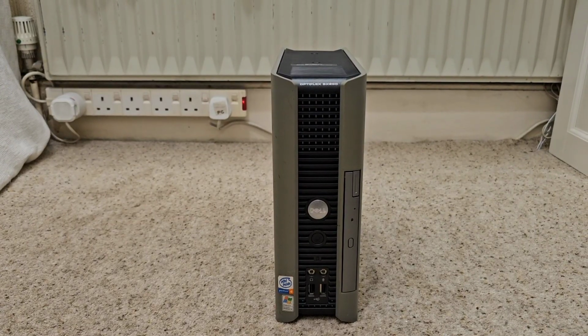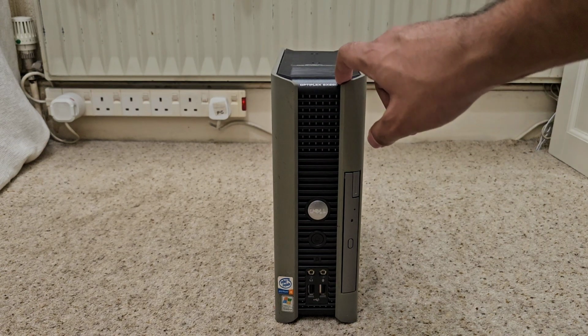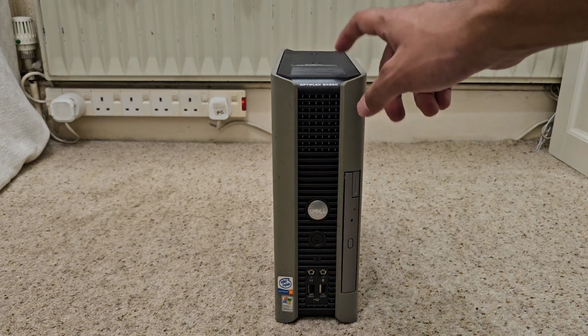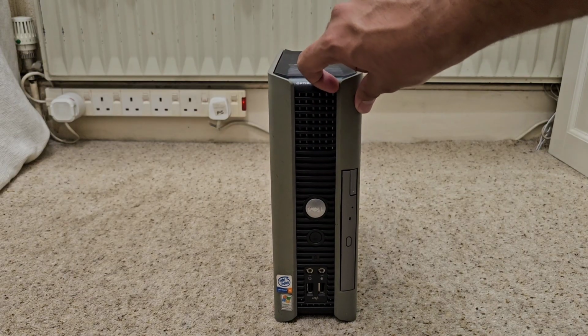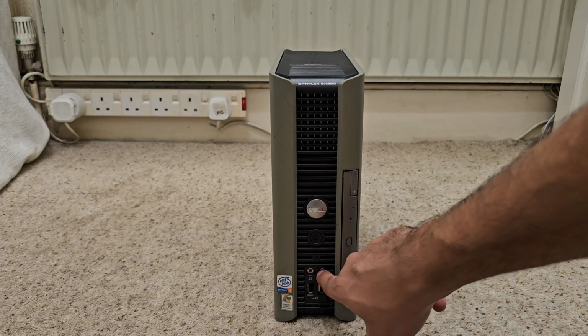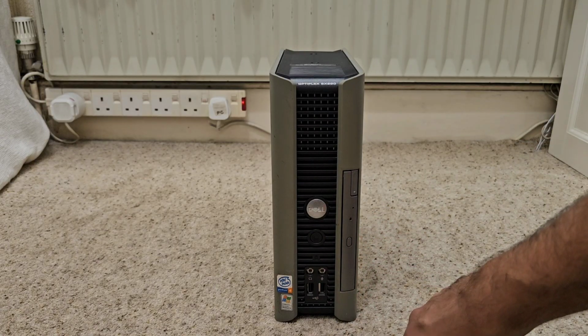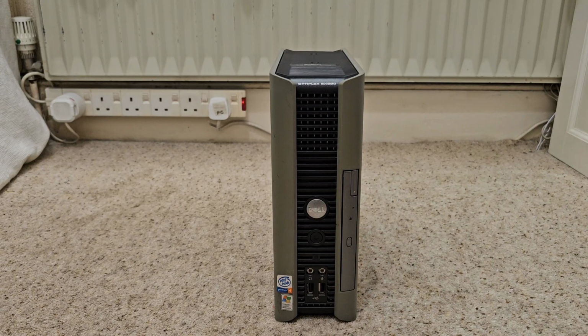Alright, so looking at the front here, the whole case is very identical to the Optiplex 760 that I have, apart from a couple of things that I'll show you quickly. The plastic material choice is different. The colors are kind of different as well. The panels have faded, which is a bit funny. The CD-ROM is different. All this stuff is the same. The port things here are a bit different as well, in placement and stuff like that. The stickers are obviously quite different and smaller for some reason.